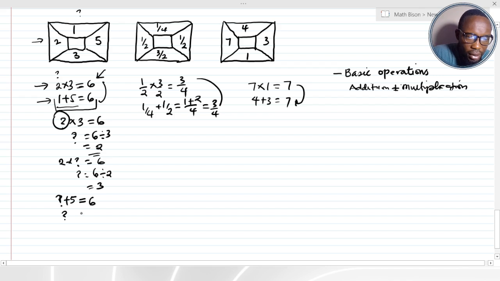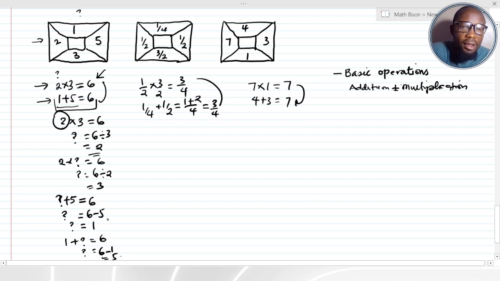So that number that's missing, when you do reverse engineering or reverse operation, you're going to have 6 minus 5, and you have what? You have 1. So that number that is missing is number 1. If you have 5 missing, then I have 1 plus a missing number equals 6. Then I should know that this missing number is 6 minus 1, which is 5 in this case. So having explained this, I think we are good to move on to some exercises.